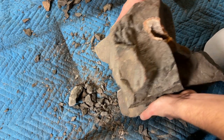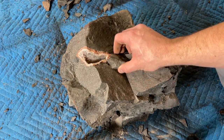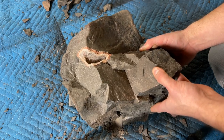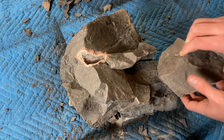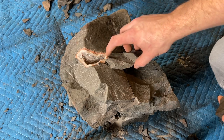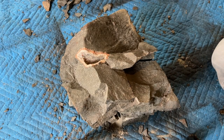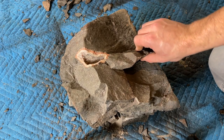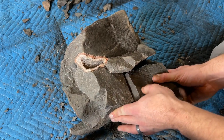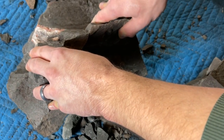But I leaned over and I looked right here and that's loose. This whole piece is loose right here. The whole thing is just coming apart. I don't know if we're gonna be able to save this bottom piece right here. We might lose that. And I'm a little nervous. I don't wanna lose the geode or the display piece, but I mean, look at that. There's just fractures all over this thing.